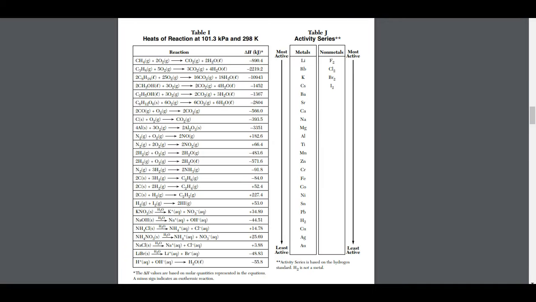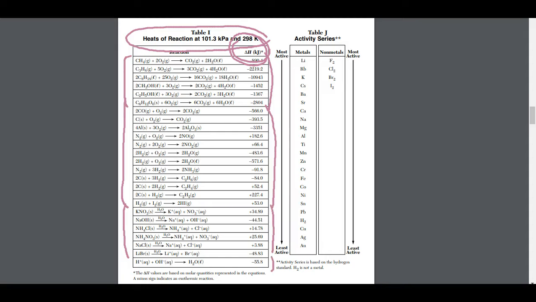Reference table I. For reference table I, you're dealing with heats of reaction, in other words, your delta H's. So you have a whole bunch here of combustion reactions, which you'll see are all negative values, meaning they're exothermic. Then we have the formation of some compounds here, which are endo or exothermic. And then we have salts going into solution. Some are endo, some are exo. And then finally, we have the neutralization of hydrogen with hydroxide ions and forming water.